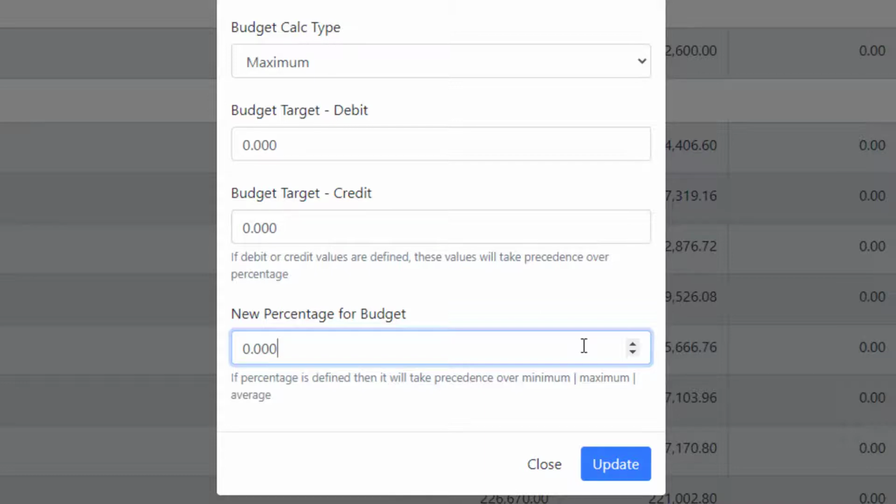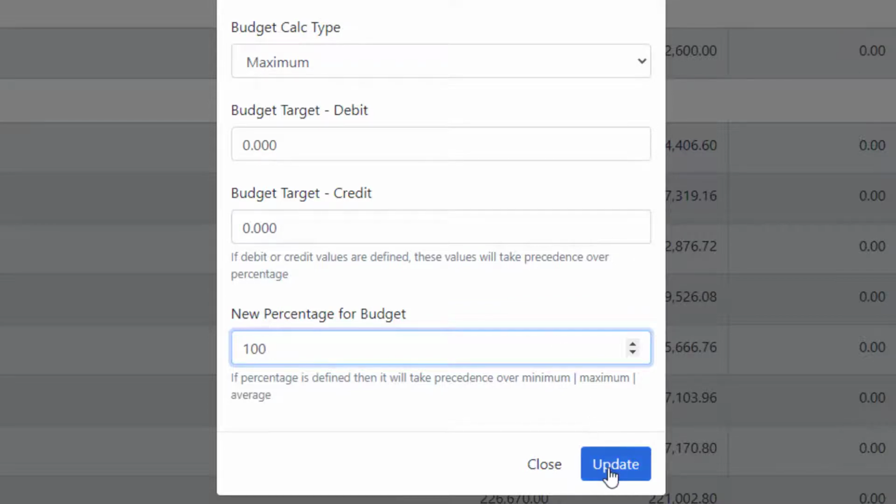Percentage field works differently for income accounts than expense accounts. For income accounts, it will increase or decrease the value of budgeted income by the percentage defined, depending on the sign of the percentage. For example, if we define percentage 100 for sales income, then the new calculated budget will be increased by 100%. Let's define the percentage value at 100% and update.